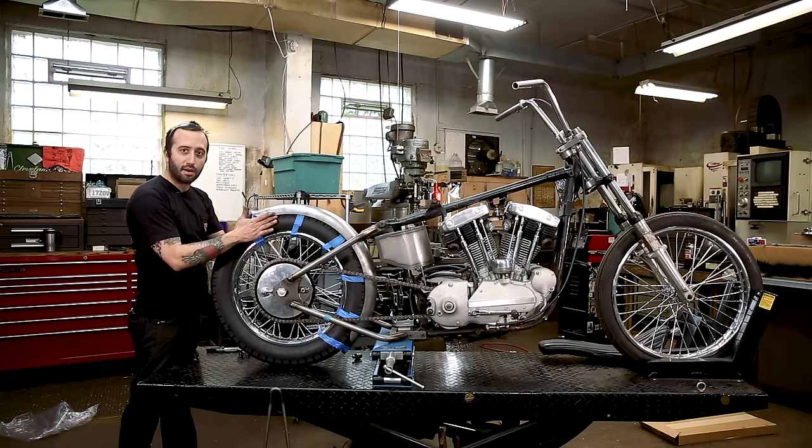So now that we have the fender mounted in the mid location, we're gonna work on mounting it in the rear. And we're going to be mounting it with a sissy bar that'll act as the rear support or strut for the rear portion of the fender. We're gonna be using this Gasbox style sissy bar, which is their chopper style DIY kit. It comes with this style sissy bar and a couple tabs and bungs to mount it to your frame and mount from the sissy bar to your fender so that the sissy bar is removable.